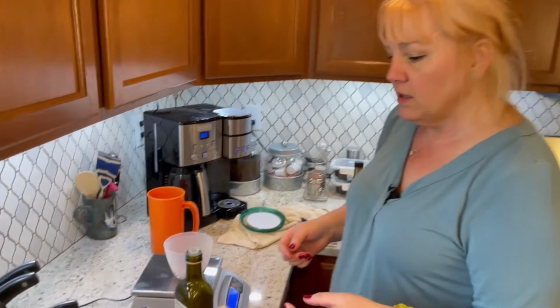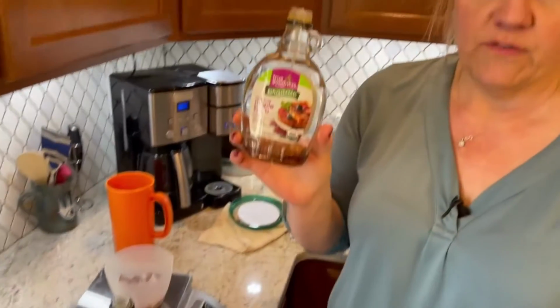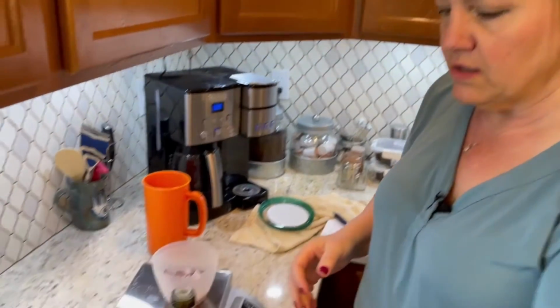Dressings seem to be a little strong, so I usually use shallots. And remember, I recommend measuring this when you're using olive oil. We're also going to have it. I have organic maple syrup there. I just have a little left, so I'm going to use it for the dressing.